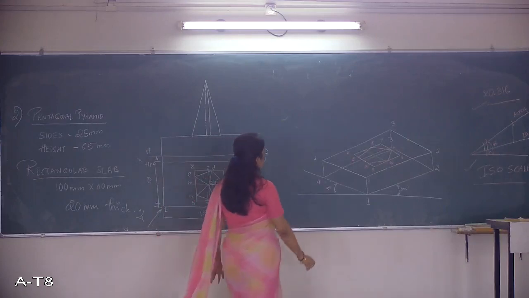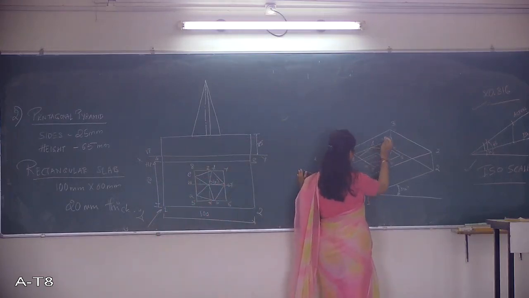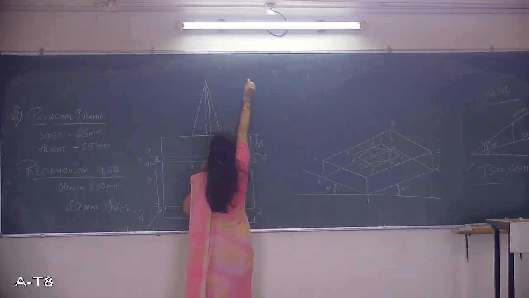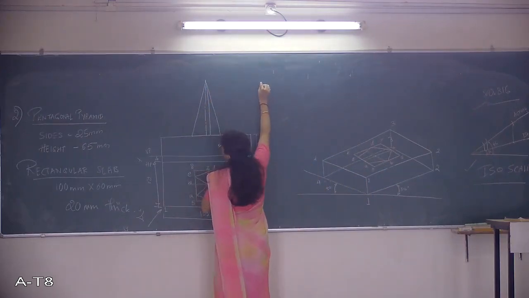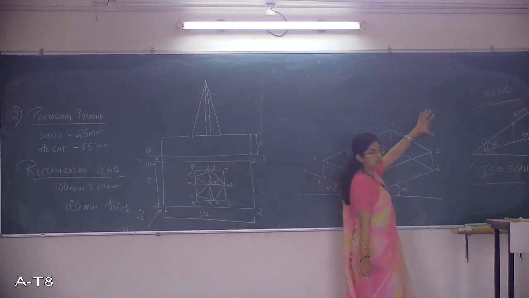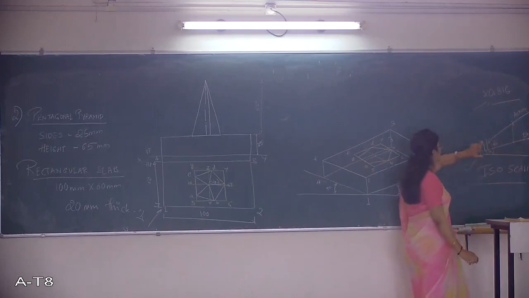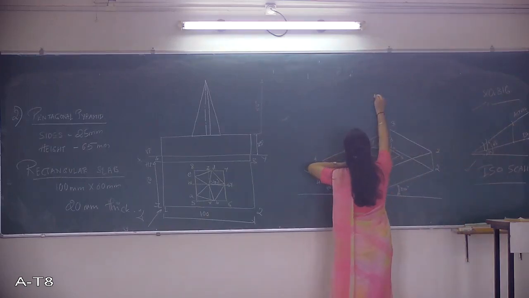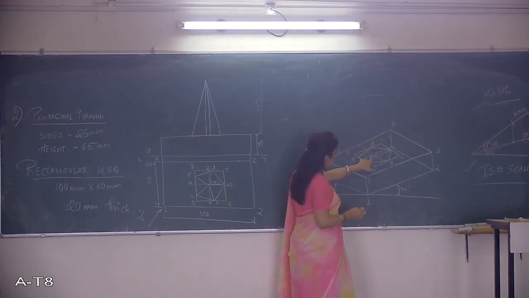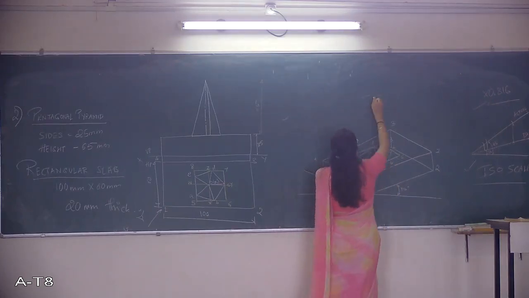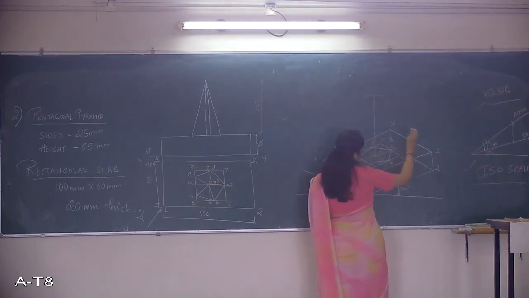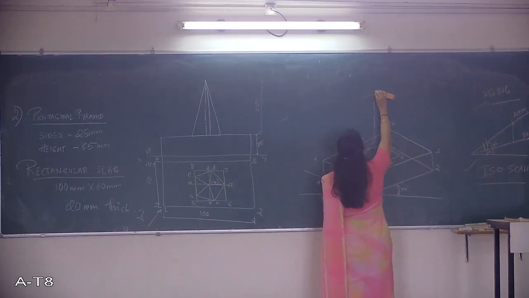Once you do this, you already know where the center of it is. You know the center. You know the height of it, the height of this is 65. Measure 65, go to the isoscale, get the isoscale reading. From here, you mark ISO 65 arc. Then by taking a protractor, taking this as the center, you mark 90 degrees so that you can get the center of this pyramid.